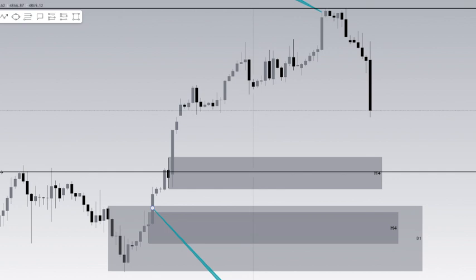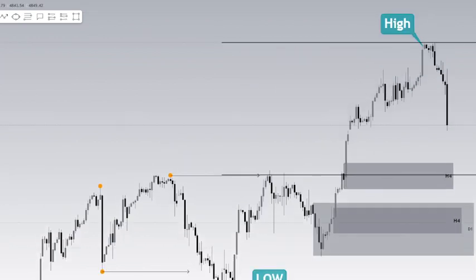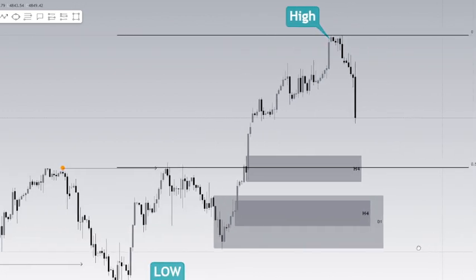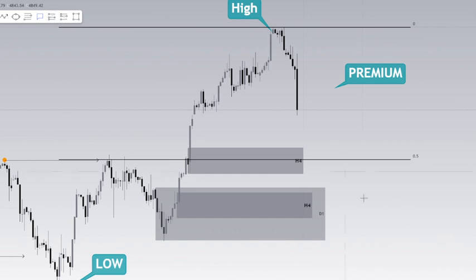So as a trader, right, we need to first do our analysis before we go on to take any potential trades, right? So as you can see over here, we have two zones we're looking at with the fib, right? We have our premium zone, which is up here, right? And we have our discount zone, which is over here.